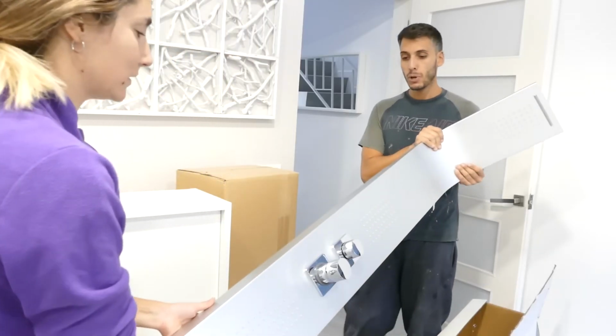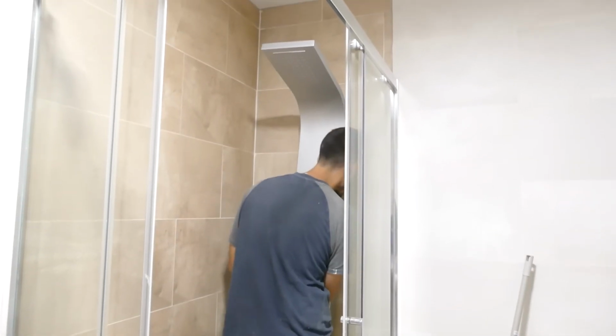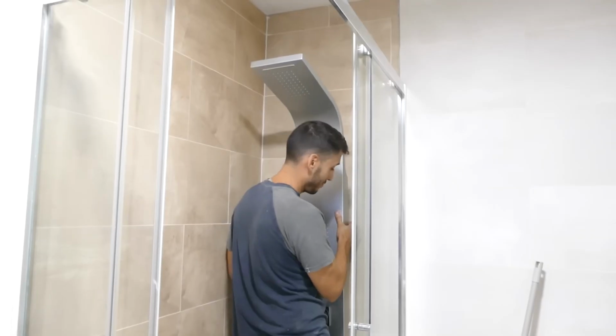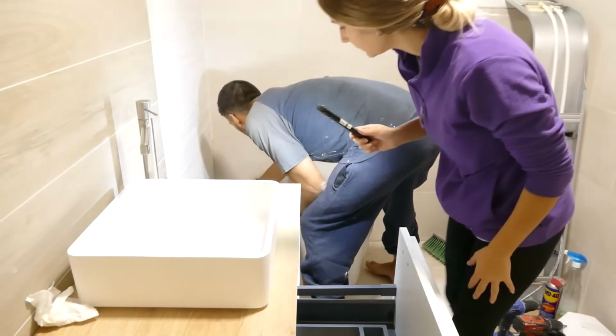Honestly, we've been wanting a shower like this for a while. It looks really great because it's chrome, just like the shower and the faucet we installed. I think it looks very nice, don't you agree? Don't tell me, just leave it for tomorrow already. It's your turn to check if something is leaking water.